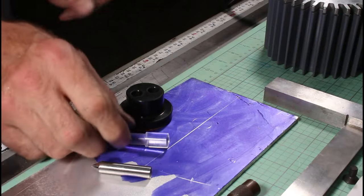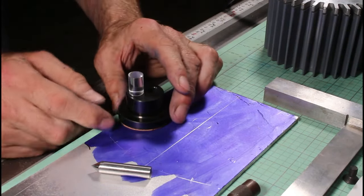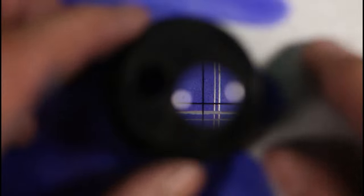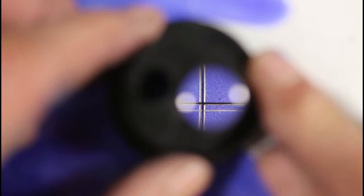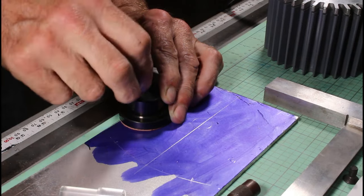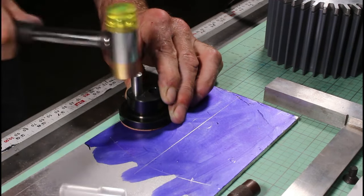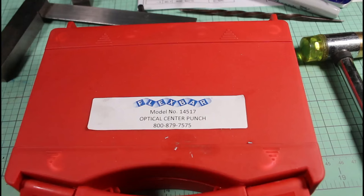This is an optical center punch tool that I really enjoy using. So here's the crosshair style optical that I can drop into the center finder, and I can center it right there. And if I take this out and put in the punch, I can whack it and there I am.